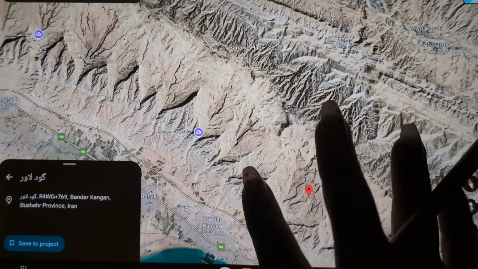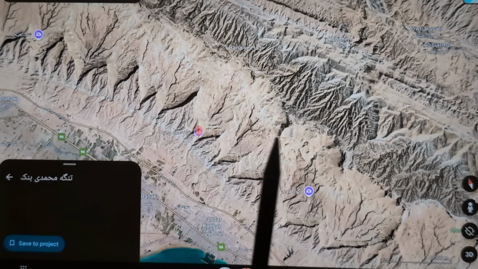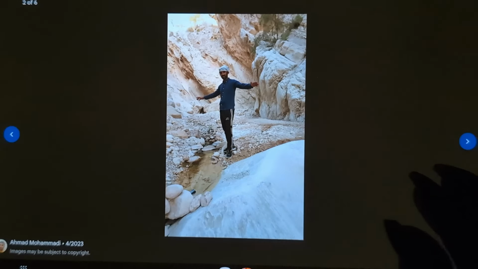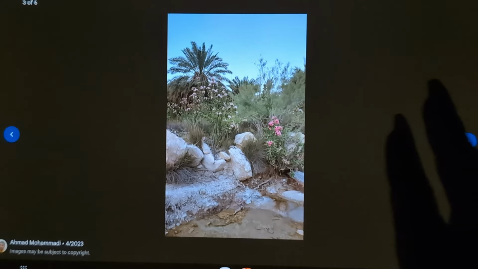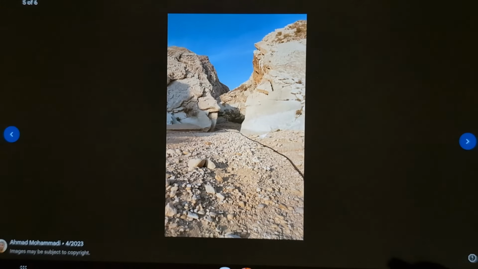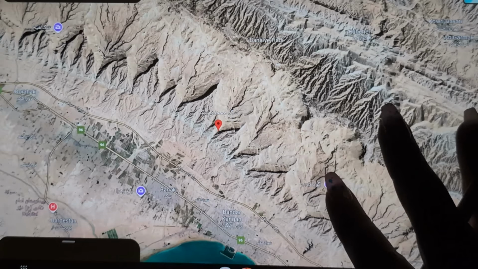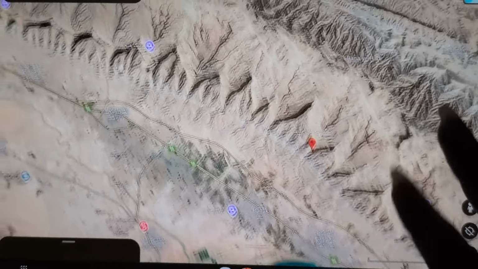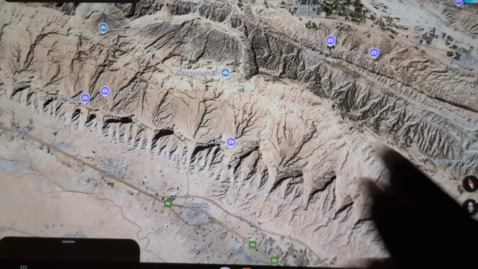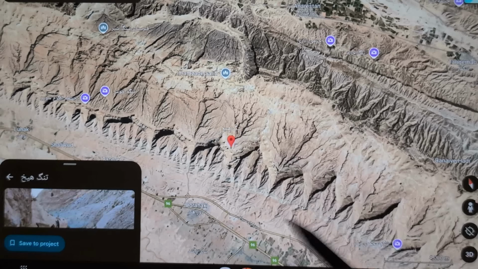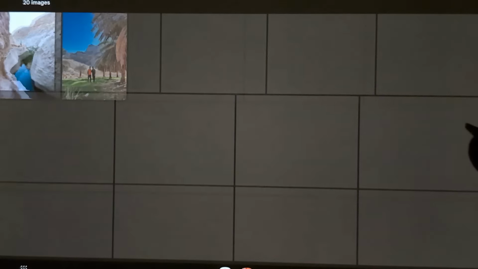Let's look at this. Look at these cool mountains. Wow. Listen, why are you guys taking photos? You guys are crazy. Let's see. Over here. Look at these formations. Here we go.